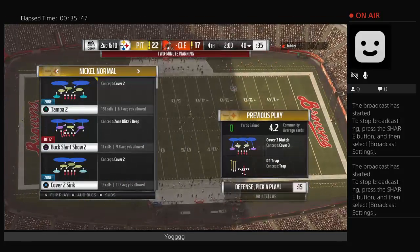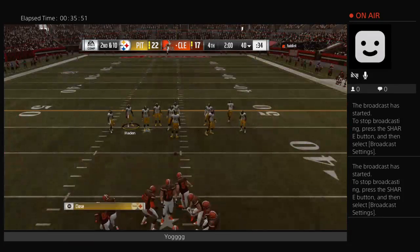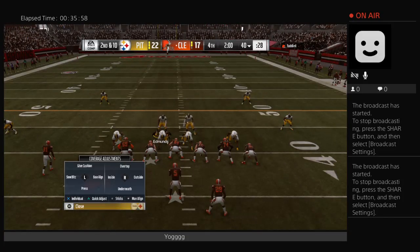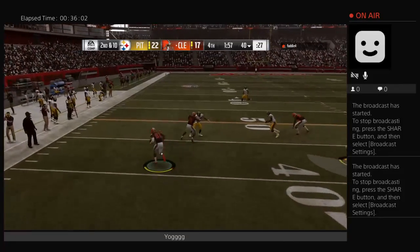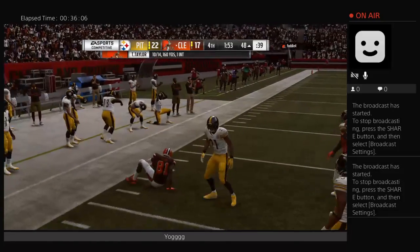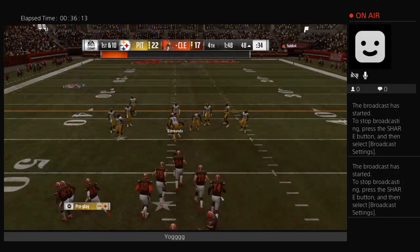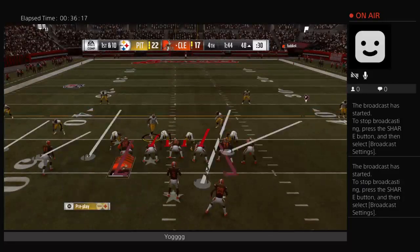Time for a break. We'll come back, see what transpires after this. On second down, Taylor. Looking left side, and he's got him in. It's Higgins. And he'll be taken down, but not before he works it past the 50. 13 yards to pick up there. Good for a Cleveland first. That's exactly what they were looking for. If they get another gain like that, they'll be right there in field goal range.